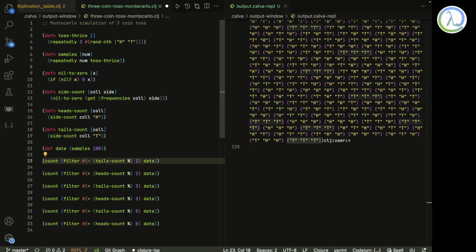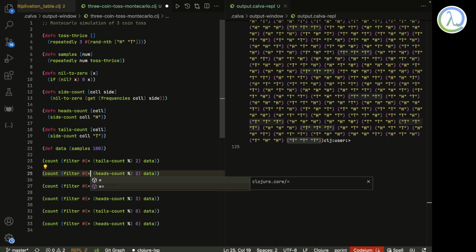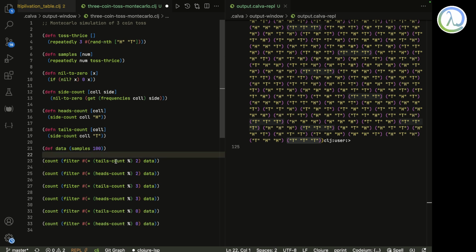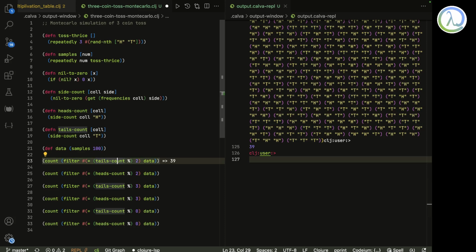So I'll just put equal to 2, and put heads count equal to 2. I'll just execute this one. So there are 39 instances out of 100, that is 39%, where we have two tails in that toss.